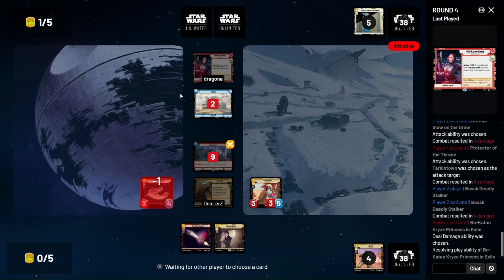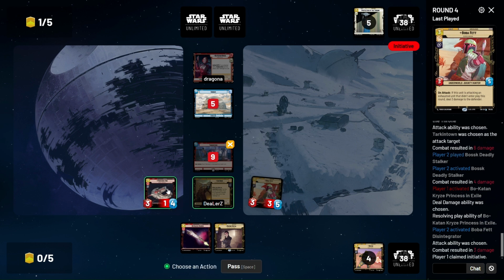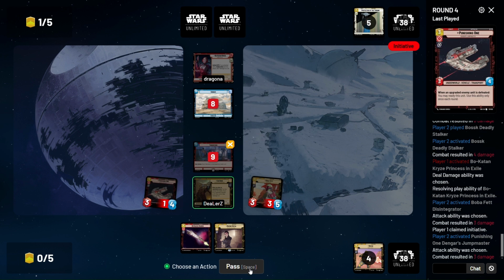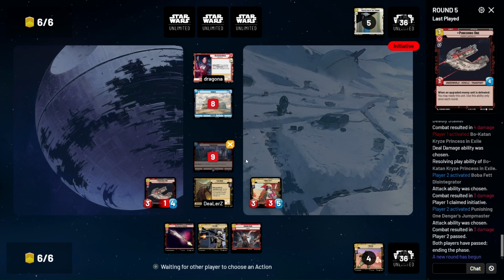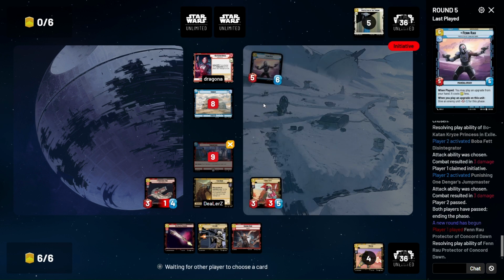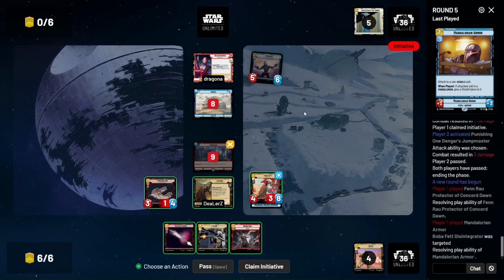He gets to pick which one? No. Okay. I think we can put his Bazine in the resources. 5, 6. Upgrade. From your hand, it costs 2 less.